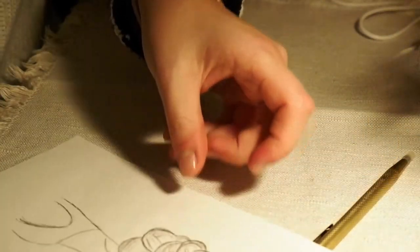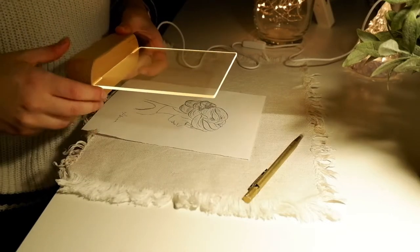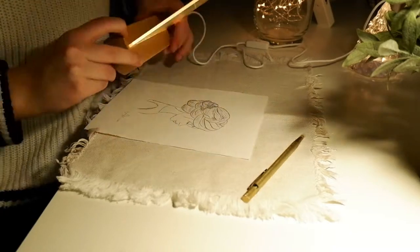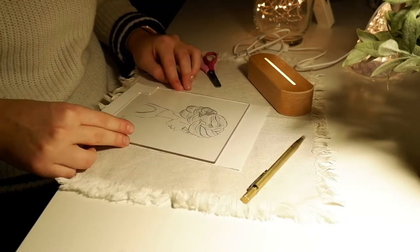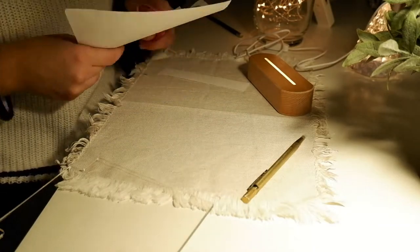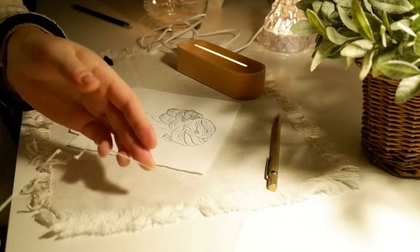I had never even attempted anything like this before. So this is my absolute first try at scratching out something. I don't even know if I can call it that. Maybe engraving would be a better word.